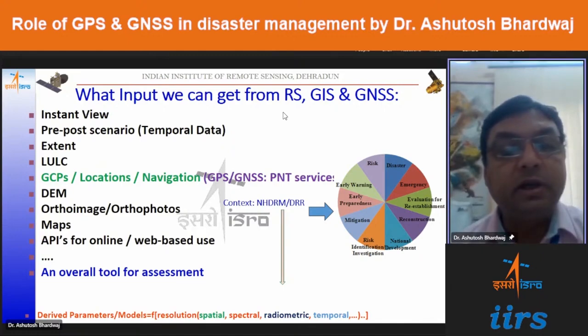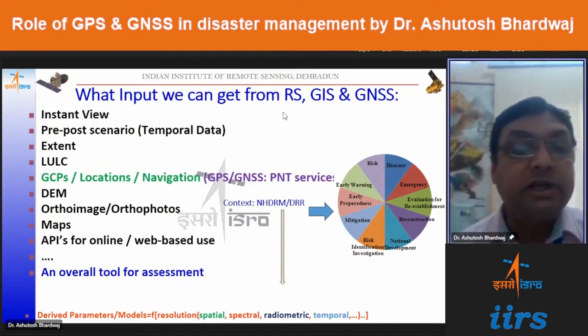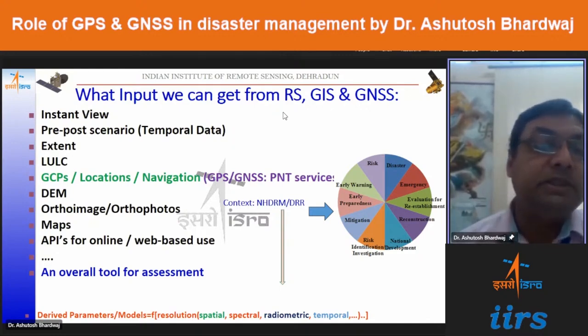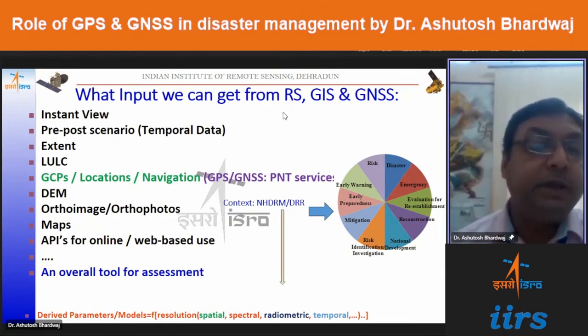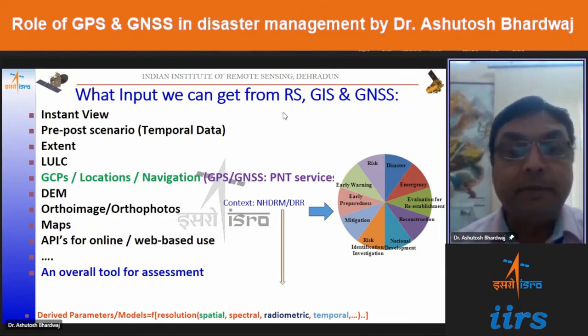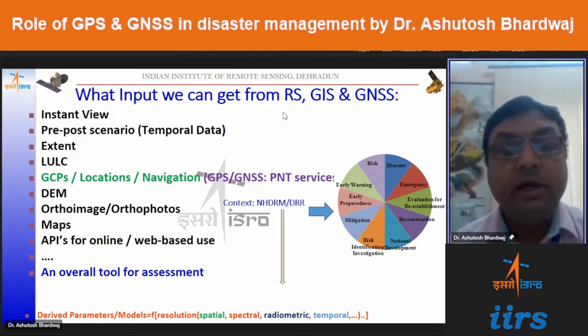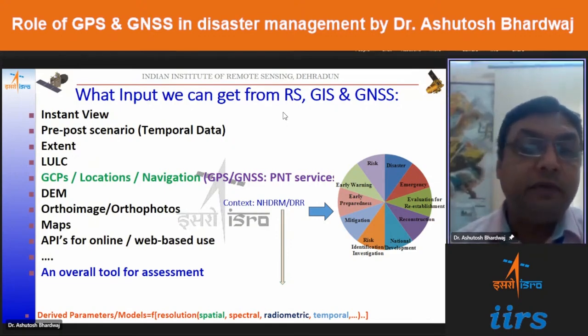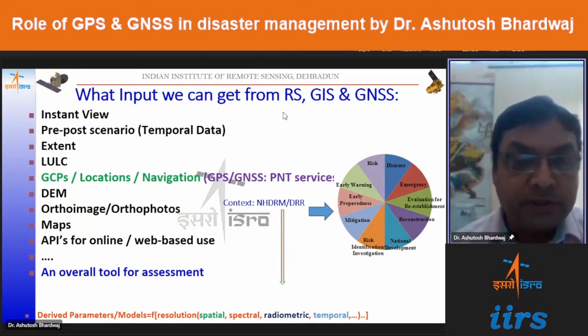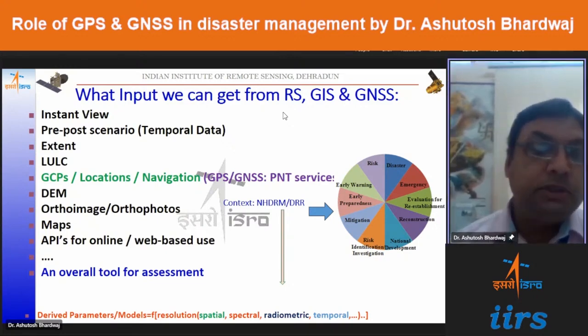If we have aerial photographs, we can get the ortho photos. If we have aerial images or satellite images, we can generate ortho images and the maps. And in today's environment of smartphones, pocket digital assistants or tablets, we can have the APIs also running on them, which can help us in the case of rescuing or any kind of stage of the various operations on both the sides.